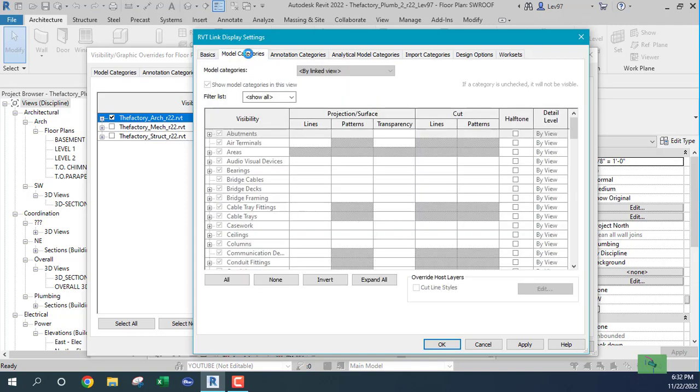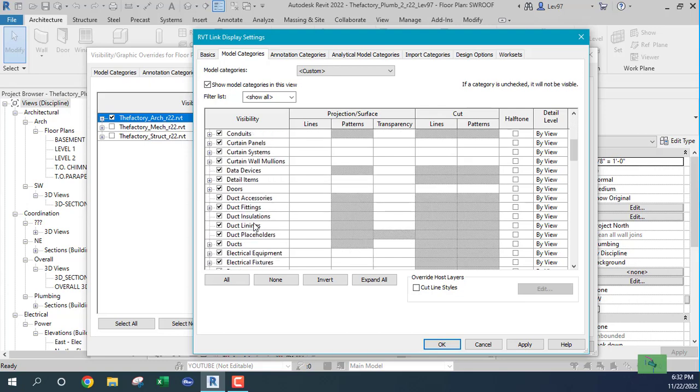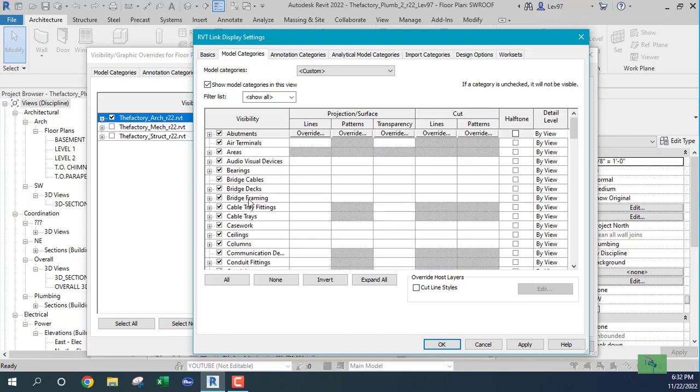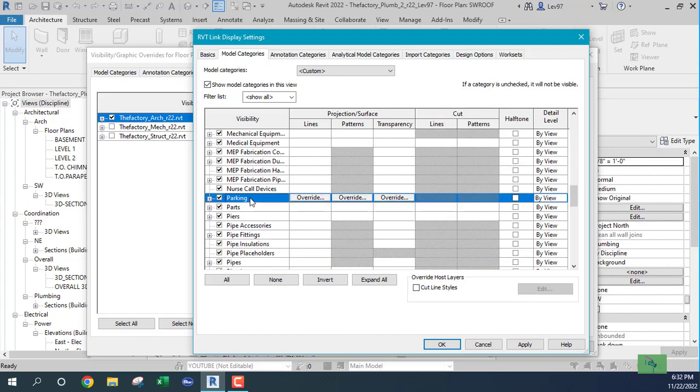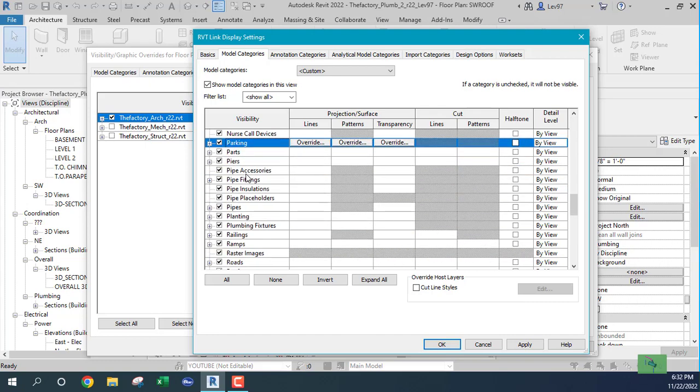And when I go to custom view, I can manipulate these visibility parameters. I call them parameters because it's something that you can change or turn on and off, or customize. So I'm just going to highlight one of these and type P, and it's going to scroll down automatically.